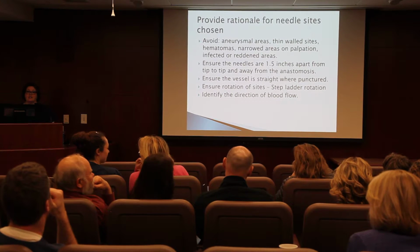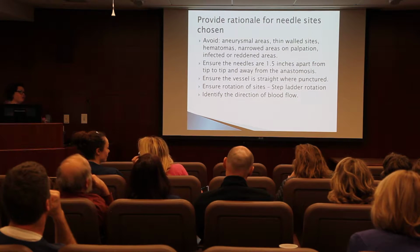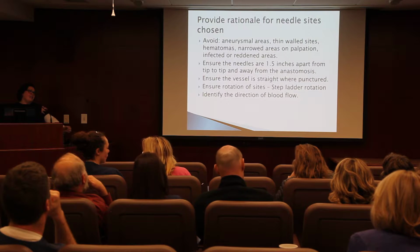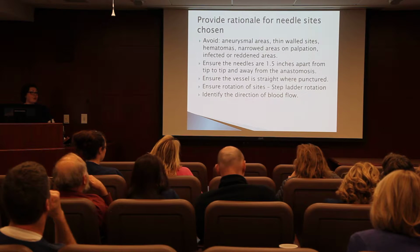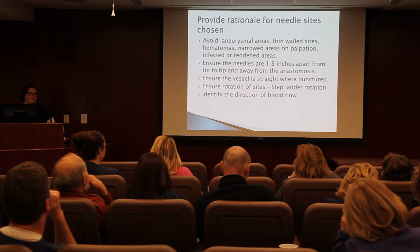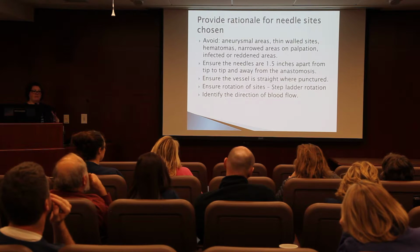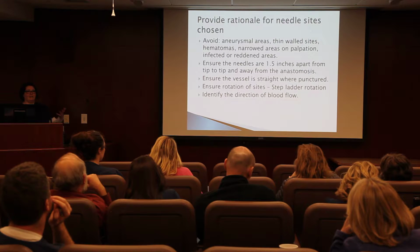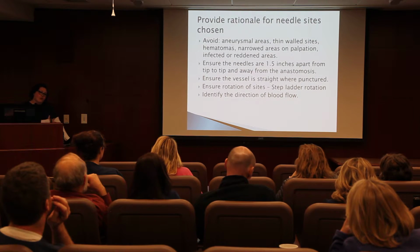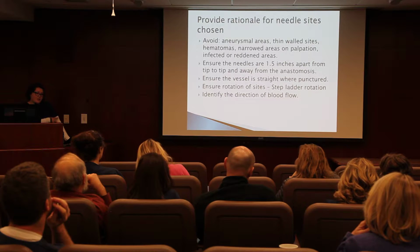Needle sites. You want to avoid the aneurysmal areas, and I know everybody wants to go for that because that's what they see. And the reason why those big areas are there is because that's where everybody is sticking. When you're not used to accessing a fistula, it's the easiest spot to go. Put the needle in, you could probably do it blindfolded, but we really would like you to avoid those areas if you can.